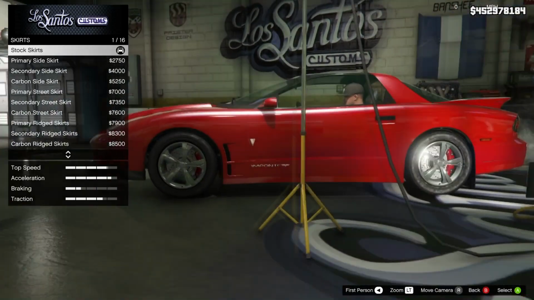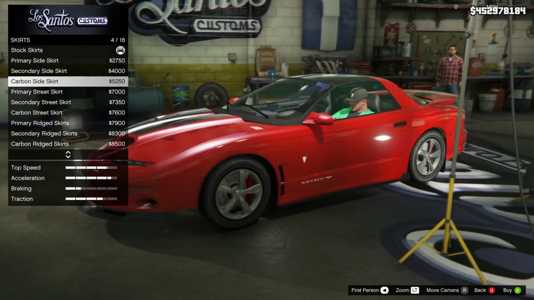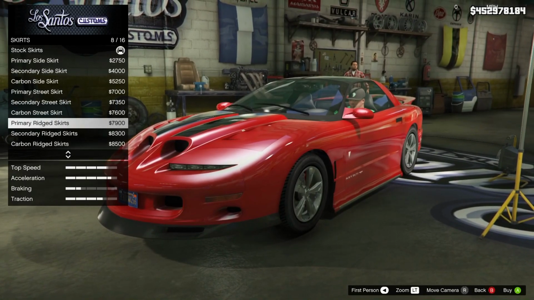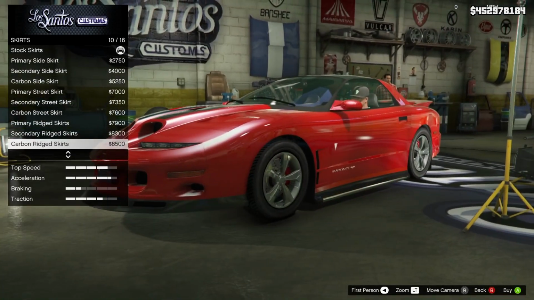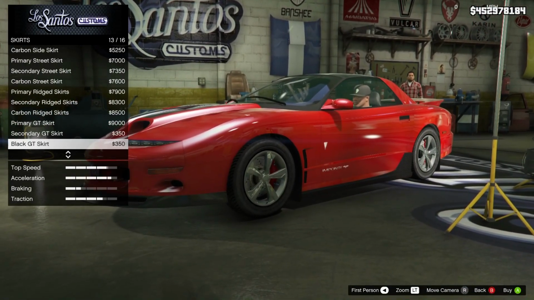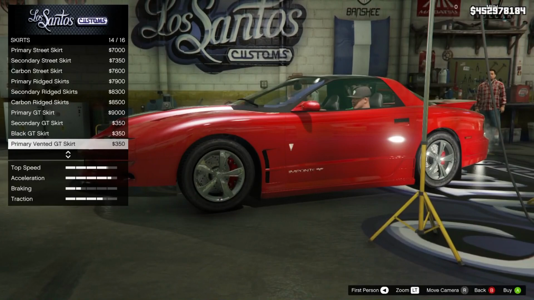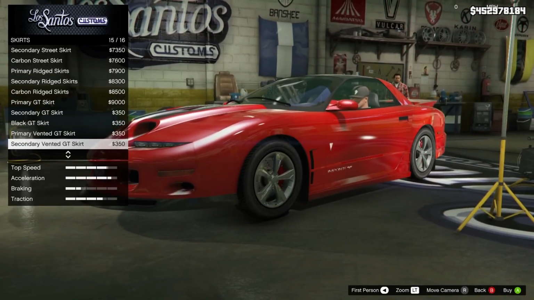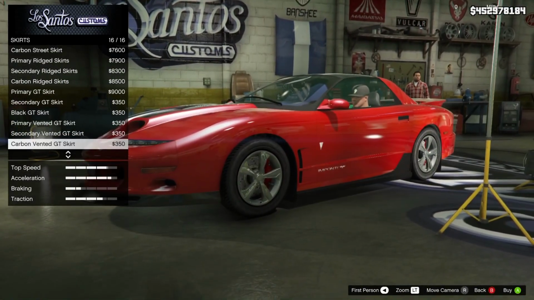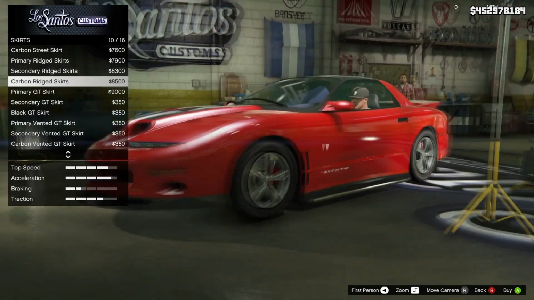Alright, and then the skirts, you got primary, side skirt, secondary, and carbon, primary street, secondary, and carbon, primary ridge, secondary, and carbon, and then primary GT skirt, secondary, and black, which is kind of like carbon anyway, and then primary vented GT skirt, secondary, and carbon, and then that's it. We'll do the carbon ridge skirts.